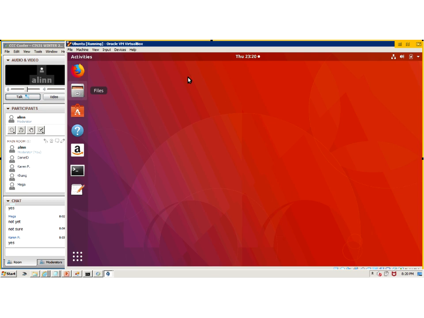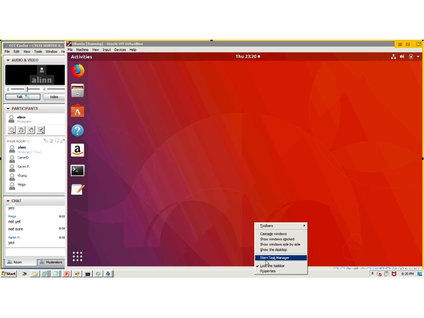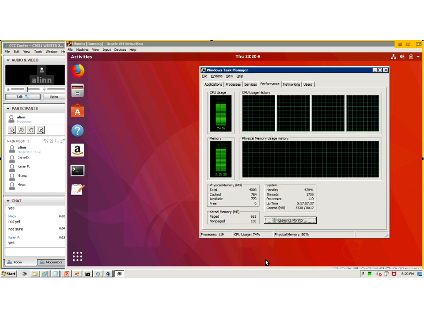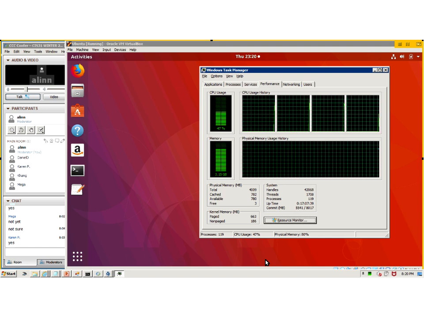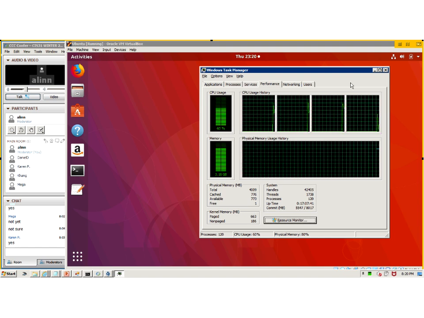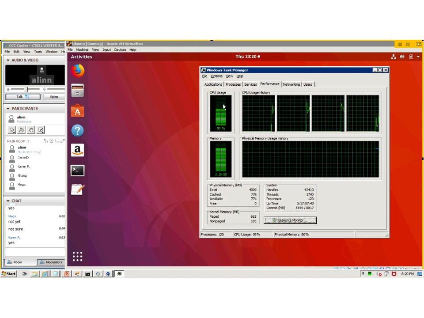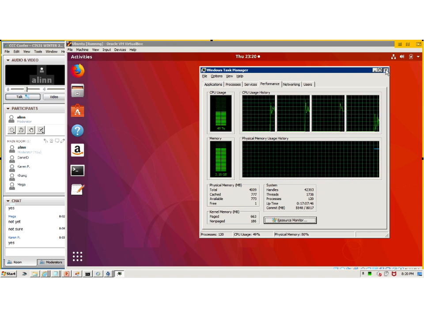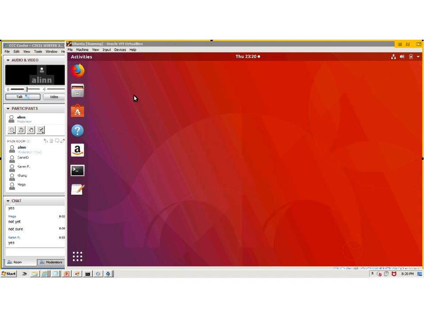It's running slow, and I don't know why it's running so slow on my system. It could be that it's just eating up my CPU. Let me check. No, it's not really eating up my CPU. And it's working.